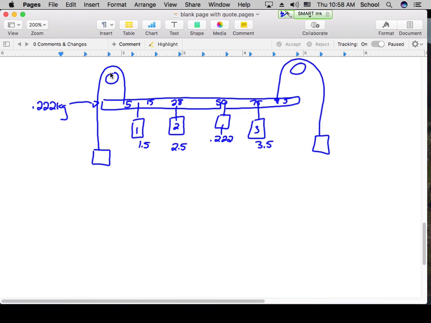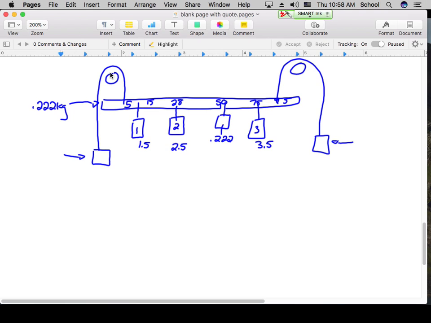These were little pulleys. So we want to know what mass has to hang over here and what mass has to hang over here. And so, given this situation, again, we say, I want to know that my total torques are going to cancel out, but I have 2 unknowns.